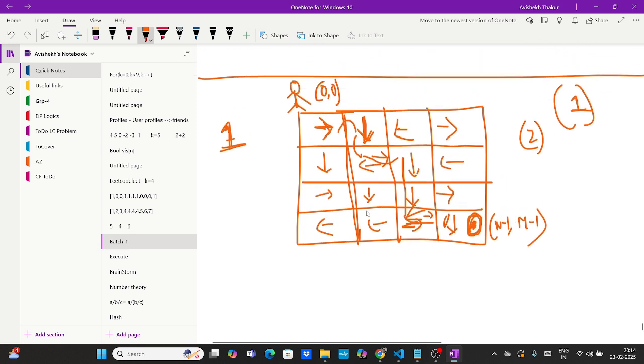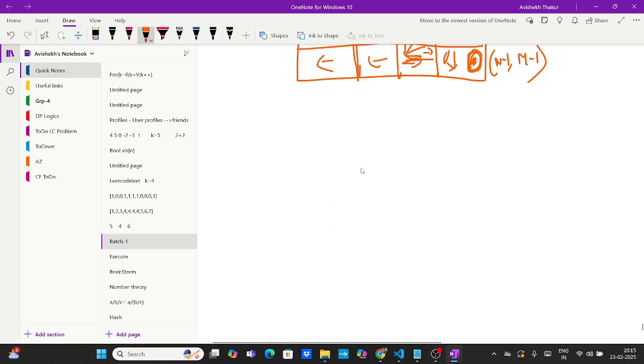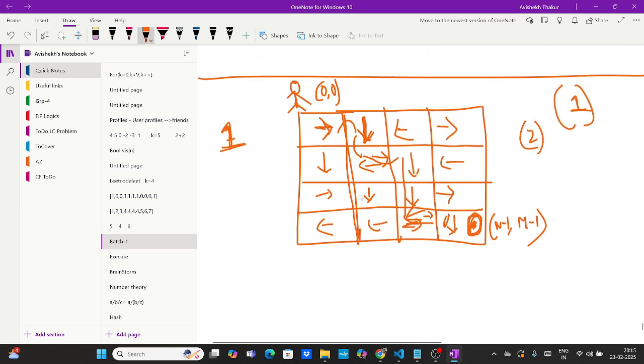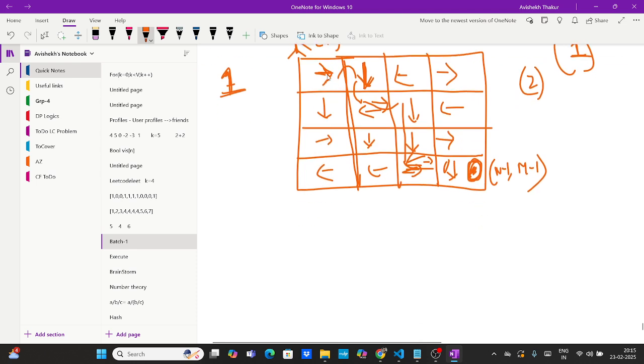So what we'll do is we'll try to maintain the same thing. From each node, we will try out all the 4 possibilities. If we are able to reach with a better solution, we will go there and update it. Now, same thing: if cost is 0, we will add it at the front of the queue. If cost is extra, then we will add it at the back. Does it make sense?